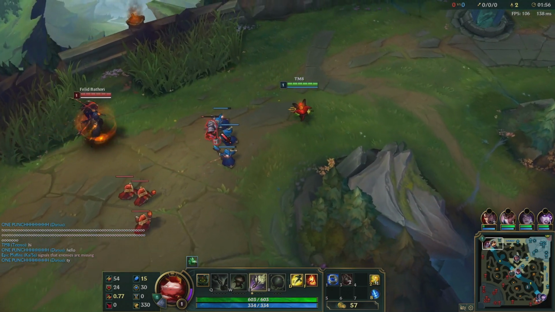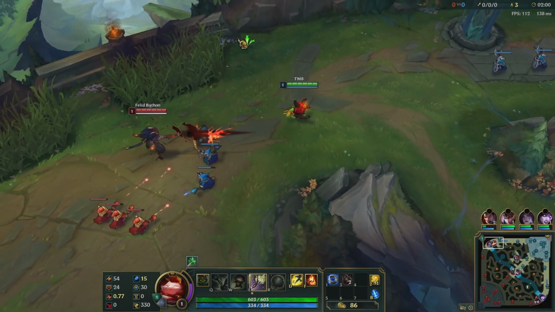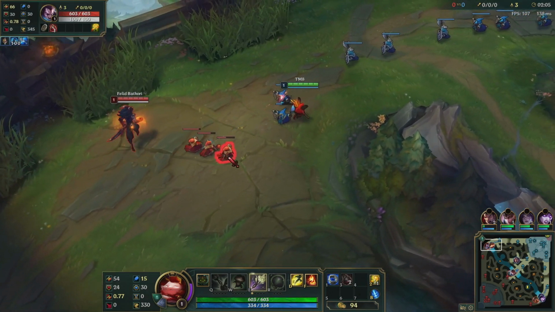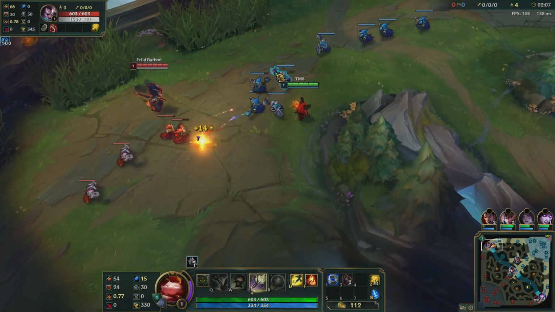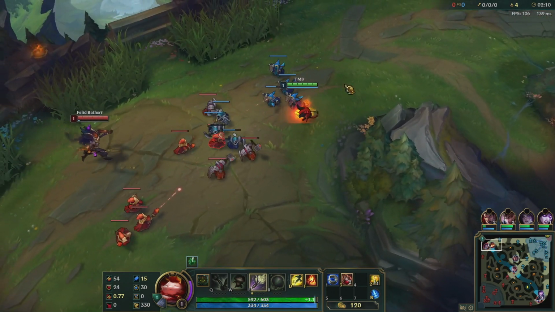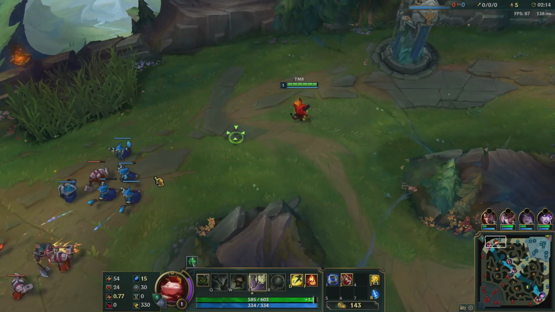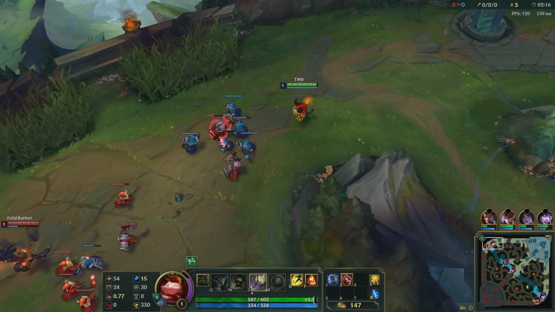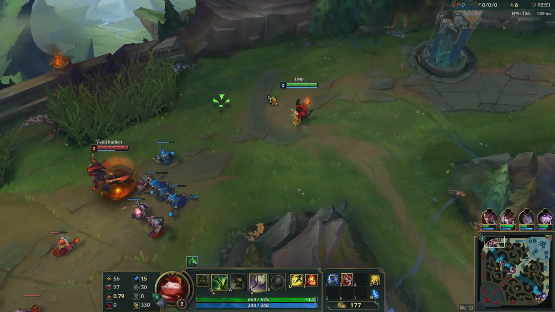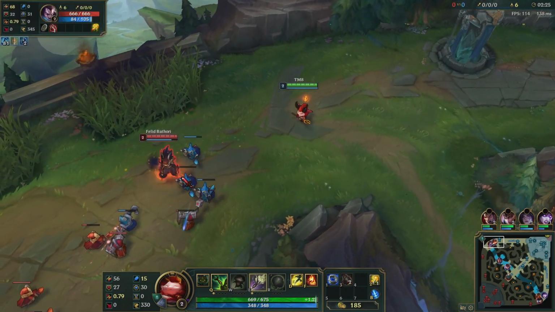So, alright, we're back with some Grasp of the Undying Teemo, and against the Azir, which is pretty damn annoying, although he's probably thinking the same about me, but yeah. So, this is the build that we're going for, I think. Might switch it up a bit, I don't know. Nah, dude.